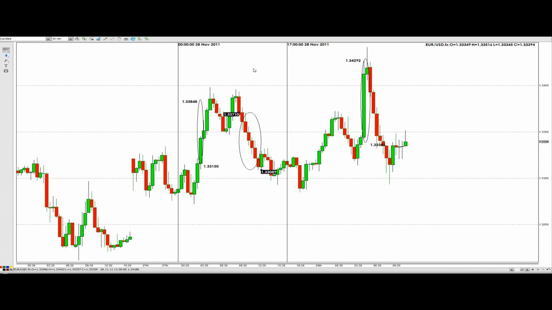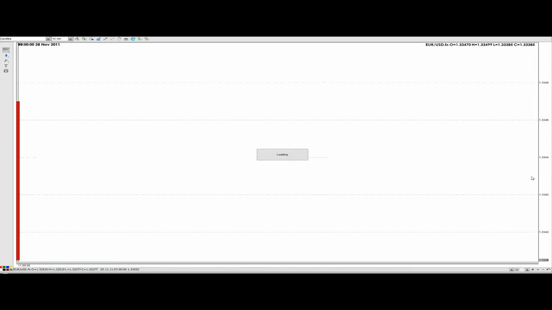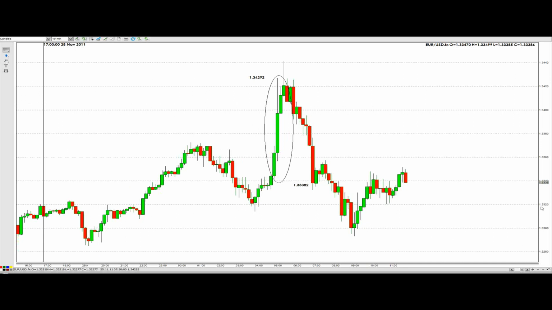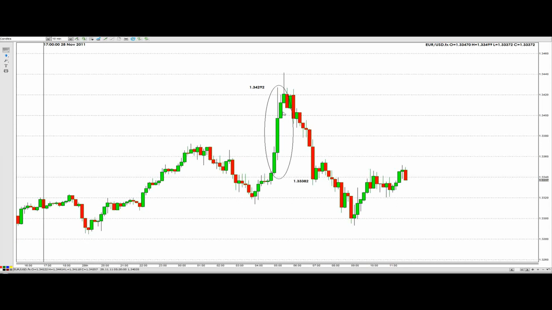The easier way, or the more effective way, to consistently take advantage of these very short-lived moves in a currency pair is to become versed in a scalping technique, because a scalping technique lets us take advantage of these quick little bursts to the north, then topping out, and these quick little bursts to the south. We don't have to be reliant on indicators, and we can work off of very quick, tight stops because the moves are very short-lived. Another benefit is we're in the markets for a very short period of time.